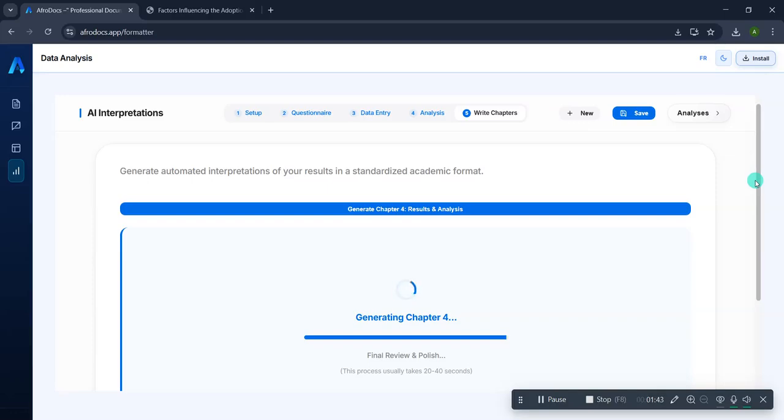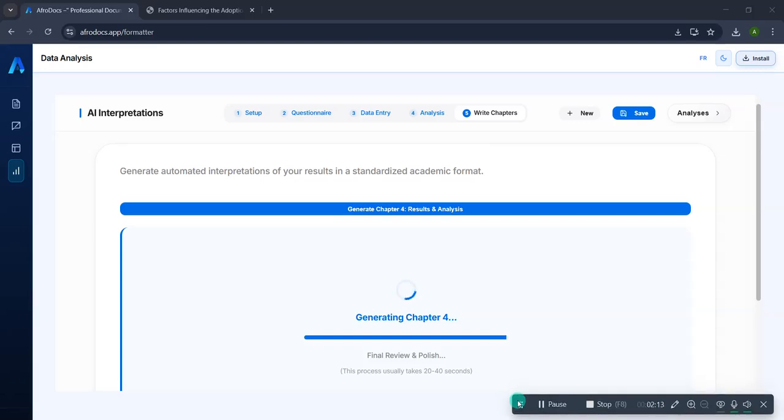When you do the hypothesis testing, you can go ahead and give conclusions, right? In some institutions they give conclusions in chapter 5, but in other institutions they give them in chapter 4. But that's not the problem. You can always adjust it based on your institution's needs. So let's wait for this analysis to complete. I'm going to pause the video here so it's not too long, then I'll resume when chapter 4 has finished generating.